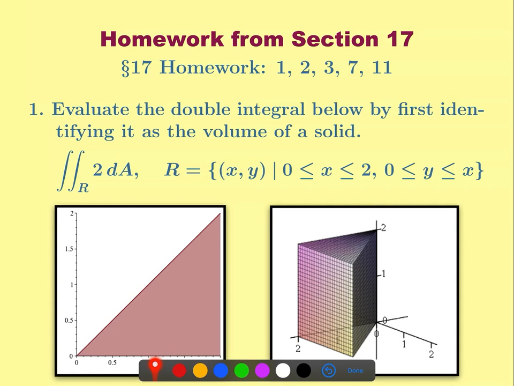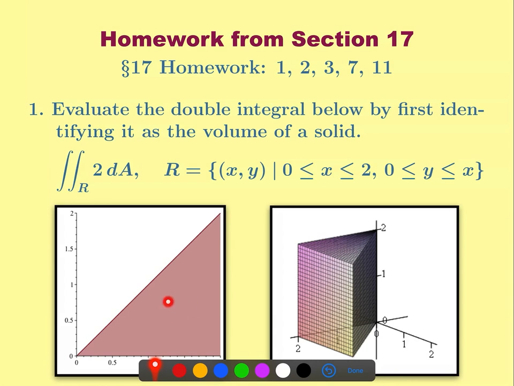So to find the volume of this solid, we don't know a lot. This is just the first introduction to multiple integrals, and all we know is that this is the volume of the solid. So we want to figure out the area of the base, and then multiply by the height. Or another way of thinking of this is that you can think of this as being 1/2 of a box, and this is the base. If I were to include this triangle up here, you would just be getting a 2 by 2 by 2 box.